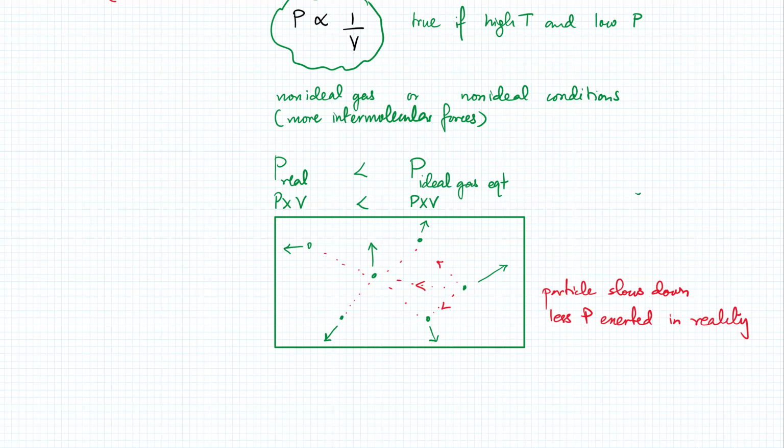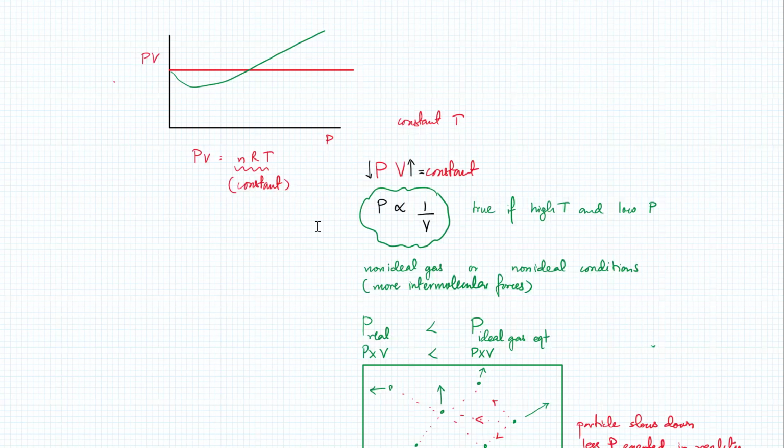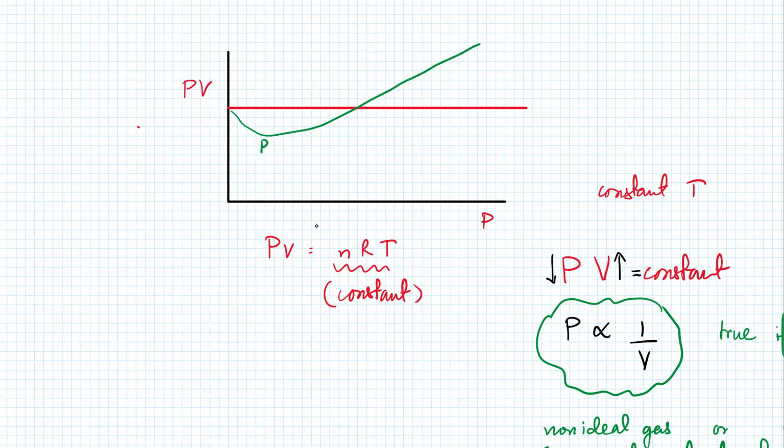Is that clear? If you use a pressure gauge to measure this, your actual value is going to come out slightly less. The more ideal the conditions, the closer these two are going to be. Your equation calculation and your actual measurements are going to be very close. The further you are from ideal conditions, or the more non-ideal the gas, the lesser it's going to be. So the real P into V is going to be less.